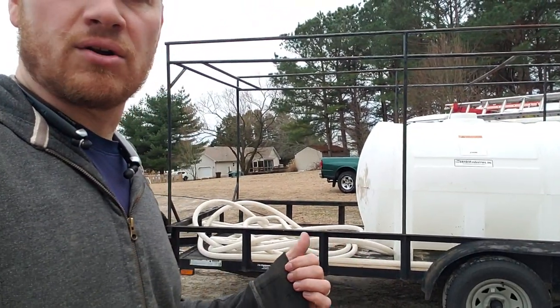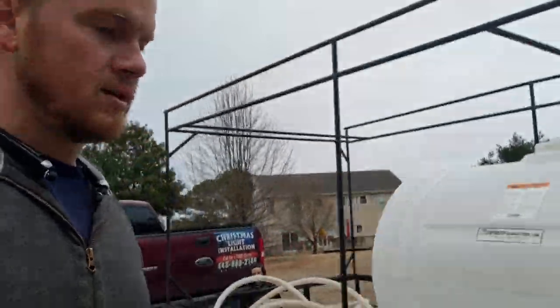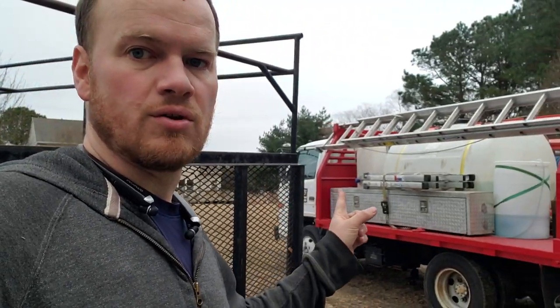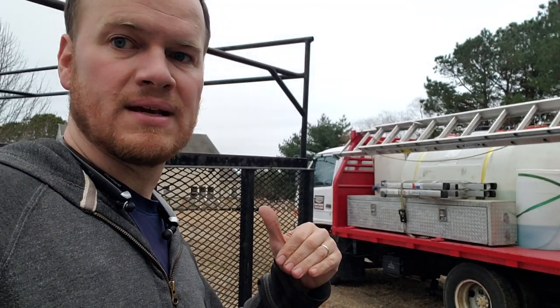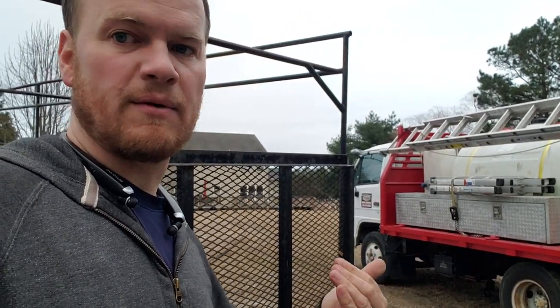You can also see I've got the sledge sucker on here — I'm going to make a second video following up with this. I also want to make sure that with this bit of weight — I'll show you here through the mesh — I've got basically two boards on either side. I'm going to slide it just a little bit more this way to make sure it's perfectly centered, and then I'm going to go ahead and ratchet strap it down. That is not a permanent install; we are literally just doing the job for tomorrow. If it was permanent, like we've shown in other videos, we'd use D-rings and angle iron pieces — basically 4x4 inch metal — as braces to keep the tank from sliding around.